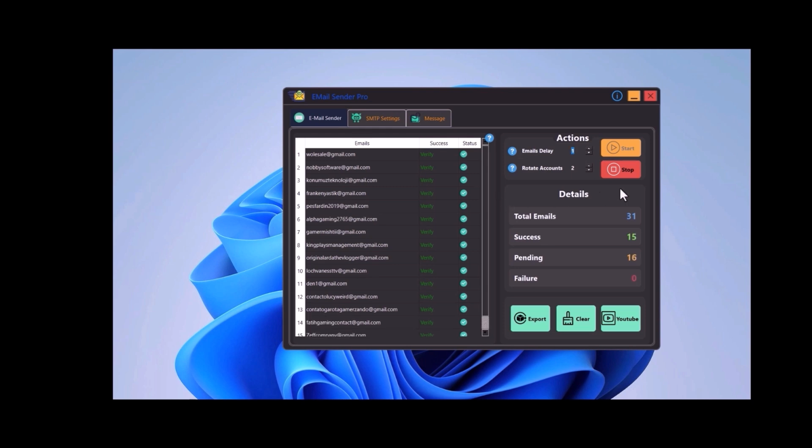The email sending process takes place quickly with 1-second intervals. You can watch live data on the right side of the screen. Here you can see how many emails were sent, how many were successful, and how many are left.